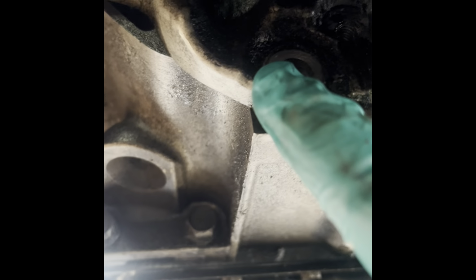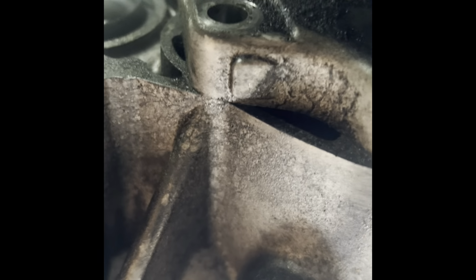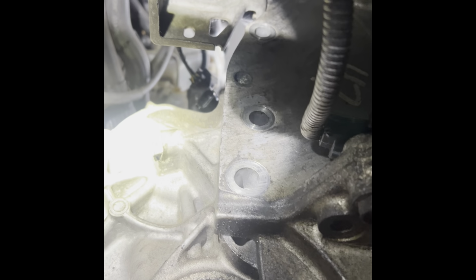I'm underneath the car and I'm removing the bolts that are holding the transmission to the engine. In the bottom, I think I removed these yesterday. 16 millimeter heads, and there's another one coming up, 16, and then on top there's gonna be an 18 millimeter and the rest are 16 millimeter. So all the way up and around and underneath.